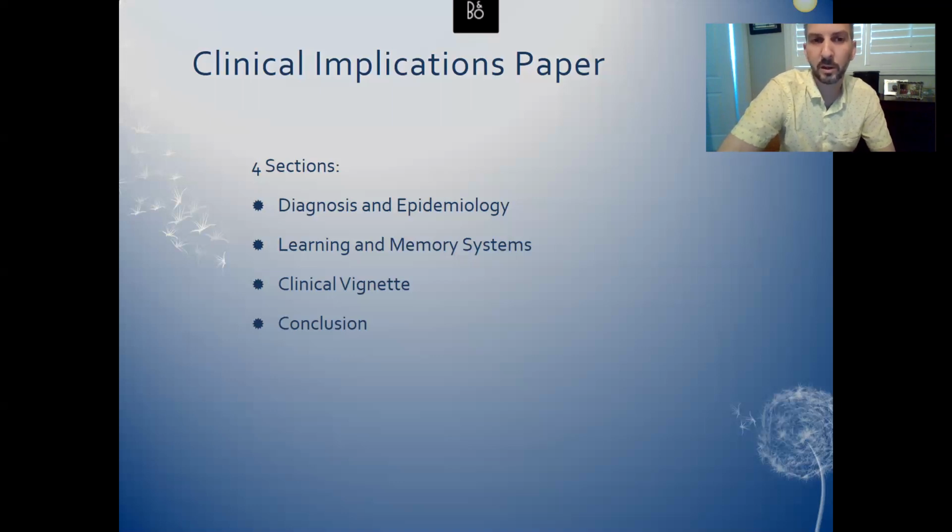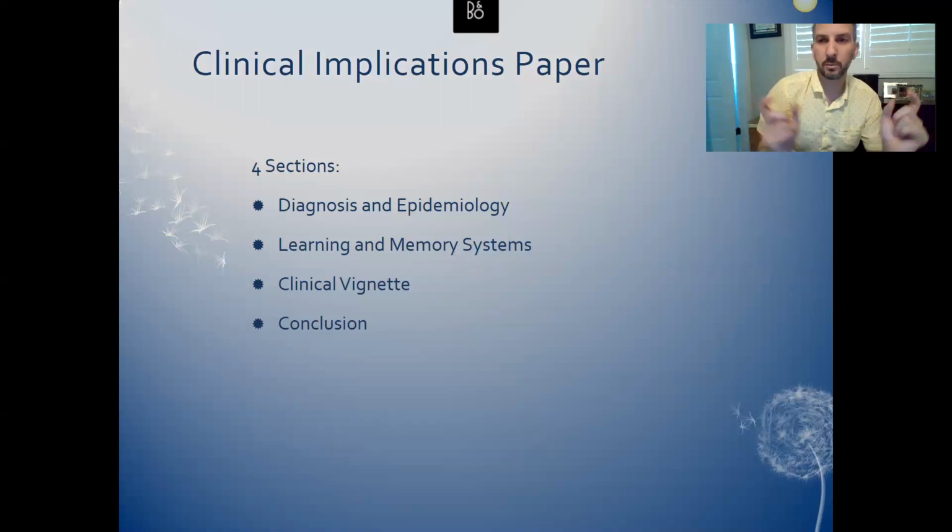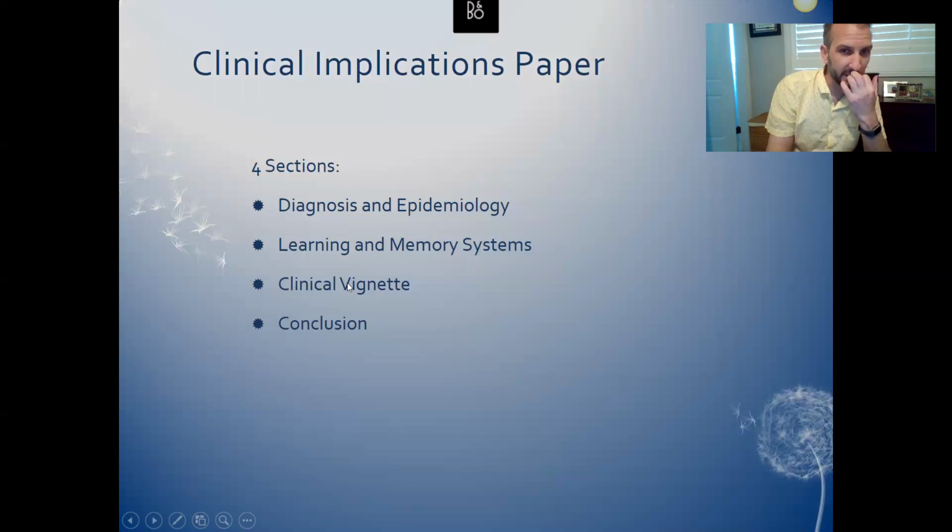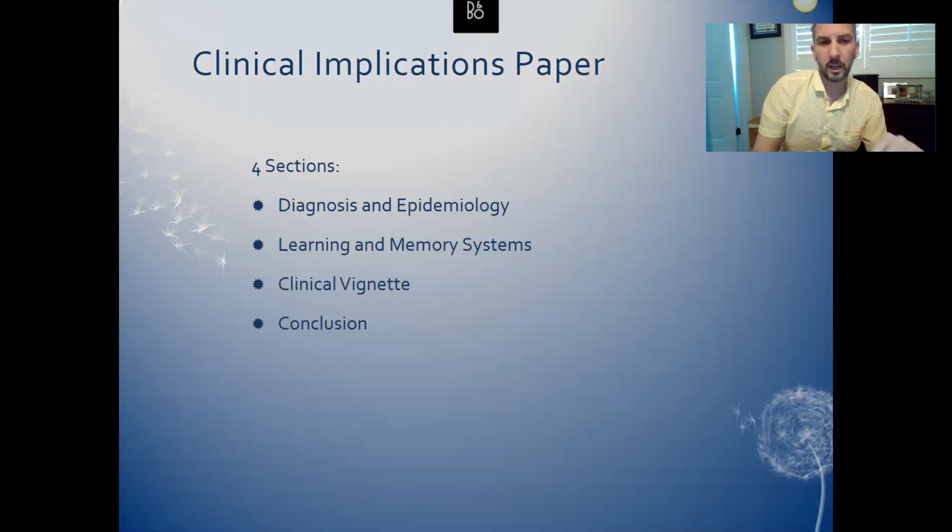So the paper will be about 5 to 7 pages. You should have a title page and a reference page, and those are not included in the 5 pages. And so again, you do want to provide some depth here, and this should be at least a page. This should be probably 2 pages, maybe 2.5. This should be about 1.5 pages, or more, I guess, for all of these. And then the conclusion could be 1/2 page, maybe 3/4 of a page.